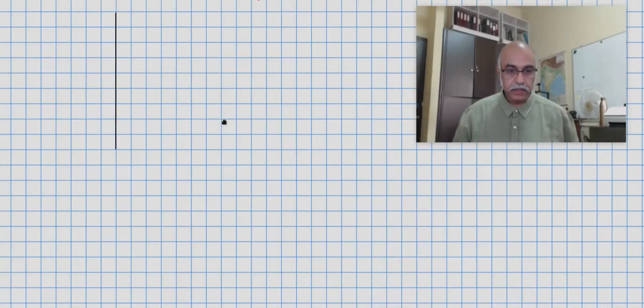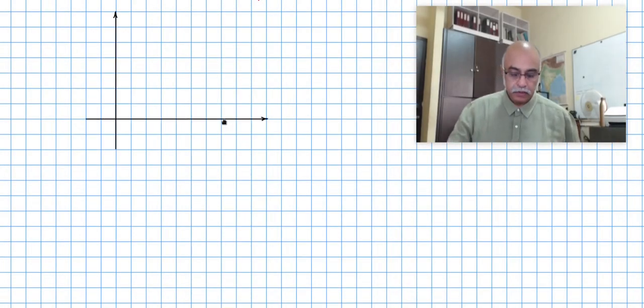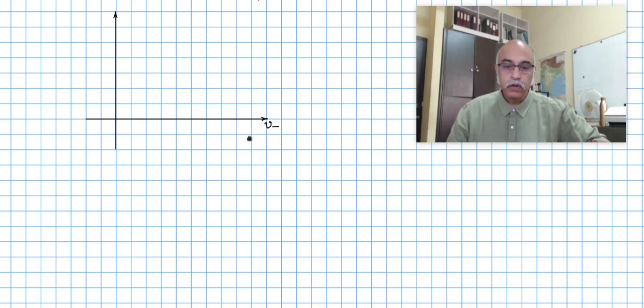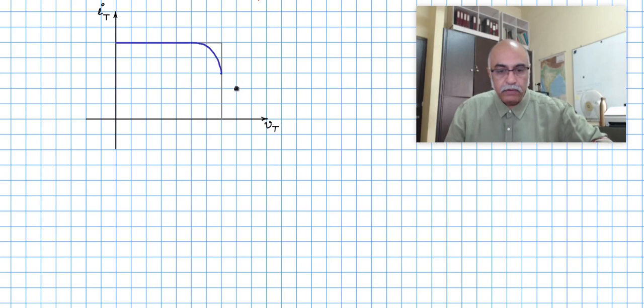Consider the IV characteristic as I am writing here. You have Vt and It. So let me draw the constant current portion and a constant voltage portion. Your IV characteristic will be within this rectangle. Without non-idealities, we would have an IV characteristic which is something like this, with a curve here and bounded by that rectangle that we initially drew.